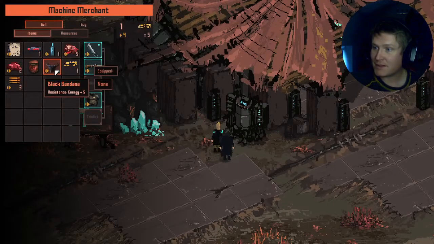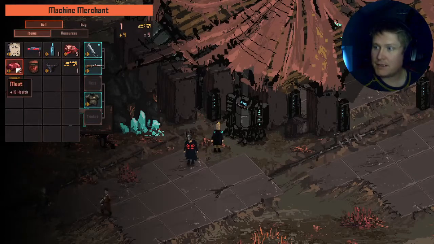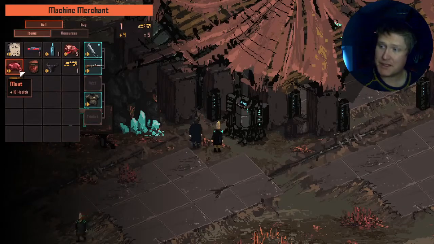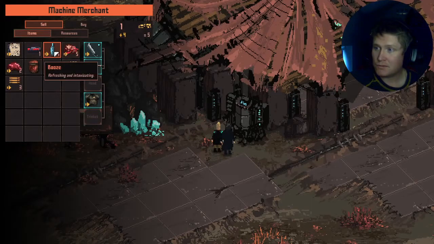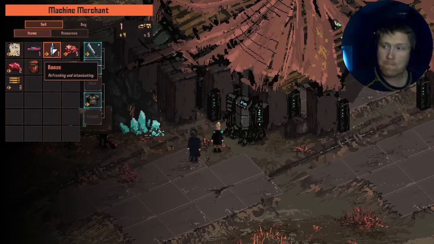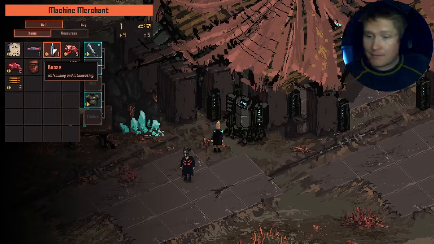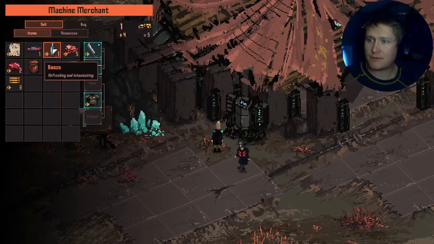Black bandana. Resistance, energy, +5. Meat. I could sell some meat, but that's also health. I could sell some booze, because I don't know if it actually has any benefit. There might not be a benefit to actually using booze or keeping booze on you. But it's not very much to sell. It's only 4 points, or four gold, rather.